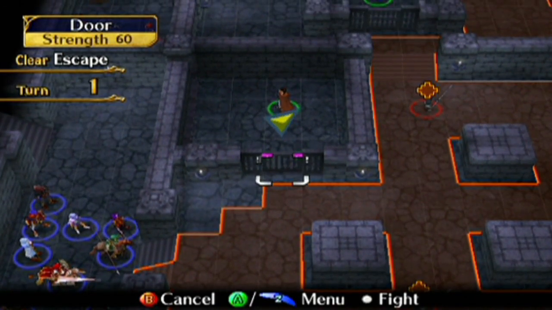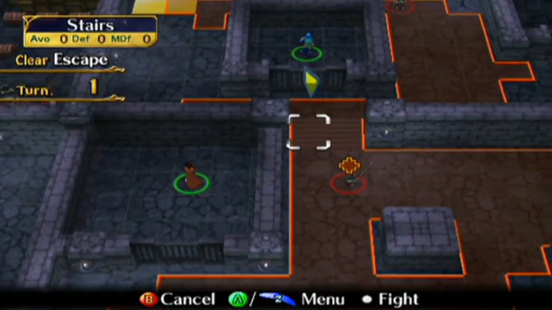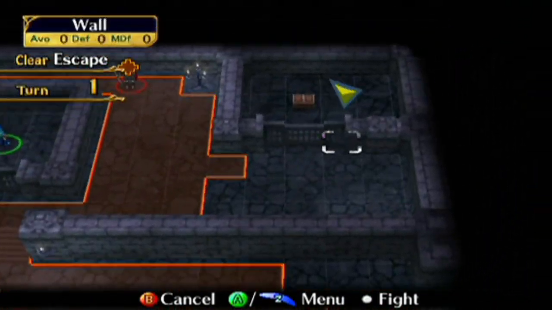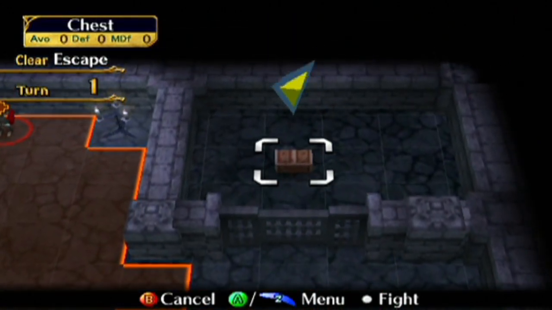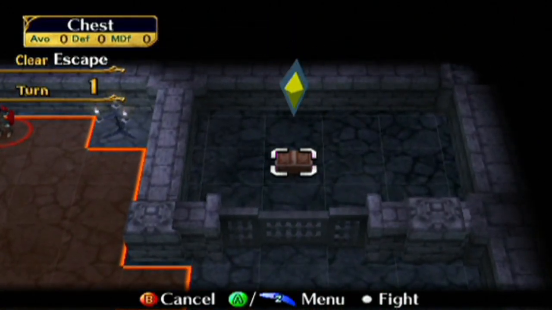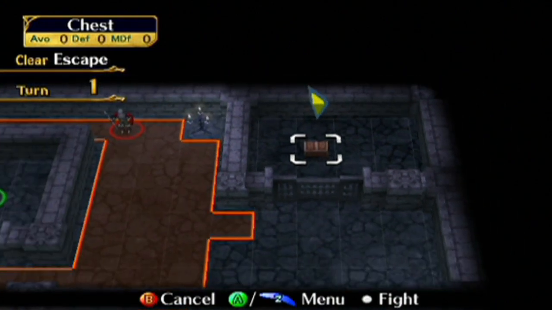As you can see there, it says strength 60. That means you need to do 60 damage to the door to break it. But even attempting to break down a door will instantly get you spotted. Also, they felt the need to imprison one of these treasure chests. It must be a very evil chest or something like that.